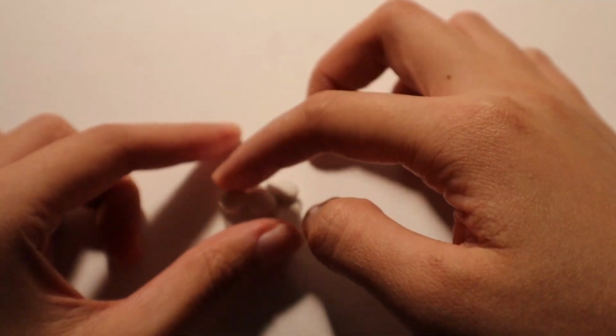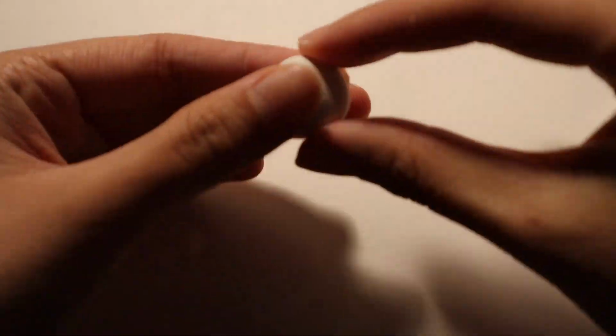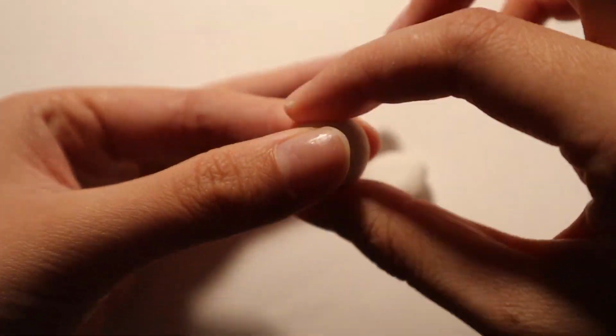And with that, I finished the strawberry earring. And now moving on to the next shape, I am making a heart simply by rolling a ball and slowly molding it into a heart shape. Not right away, just slowly as I kept flattening it out.